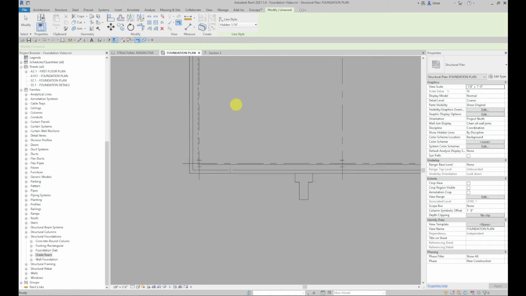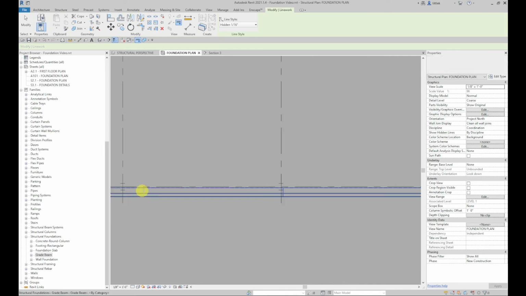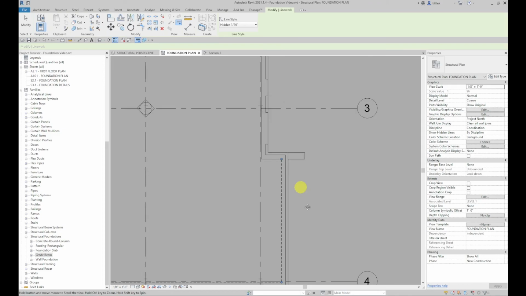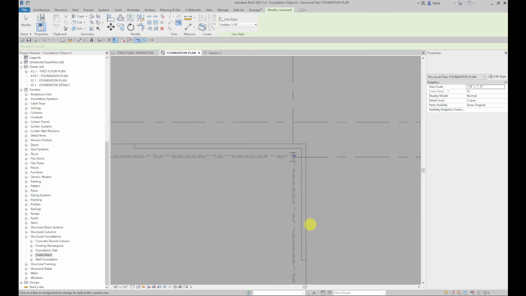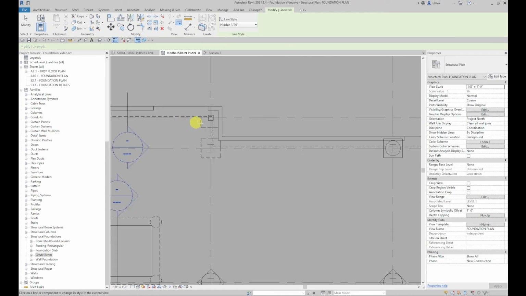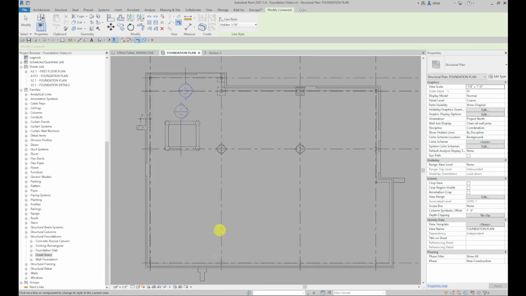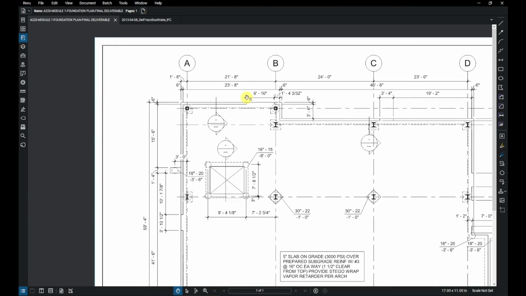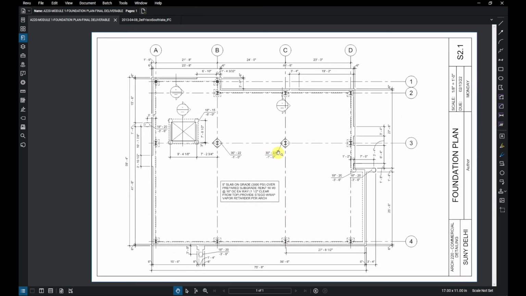And you're just going to go around and make sure that your line type, if you will, or your line styles match the line styles shown in the final deliverable. So I've already hidden all of my slab ledges. And again, I don't have all of my piers in there, but you will. And at that point, most of my geometry should be complete and look the way it does in my final deliverable. There's only a few more things that I need to do to finish up this drawing.